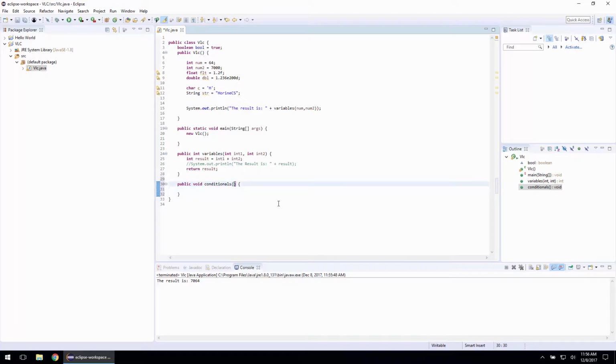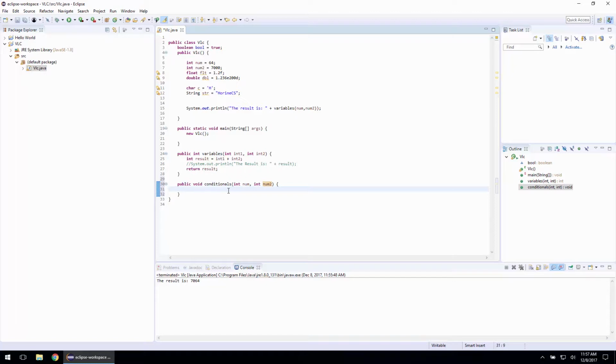And we're going to pass in a couple things: int num1, int num2, just for numbers to be able to work with.